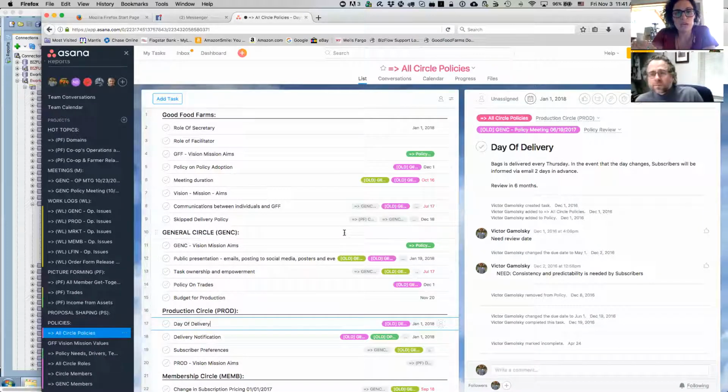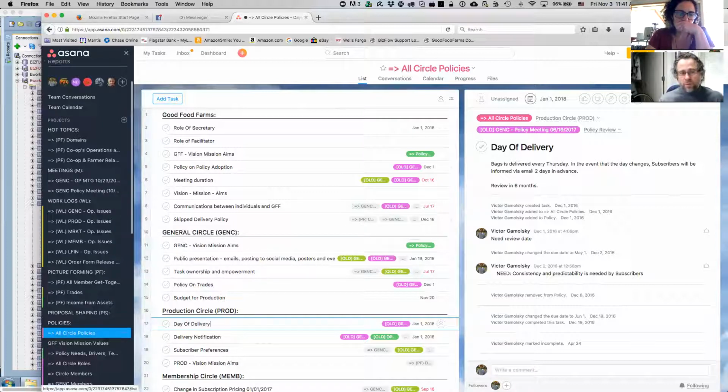And then you can also see all the policies for all the circles in one place. Yes, and you can put them all together. We will separate them. I think it's about time for us to separate them. There are more policies that are not here, actually. We have a separate document that started before we went to Asana that nobody ported. But once I do it, it will be policies by circle. It's the same thing. Great. Wow, this is great.